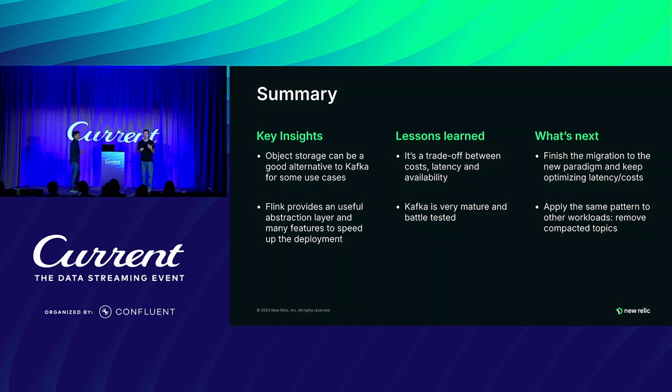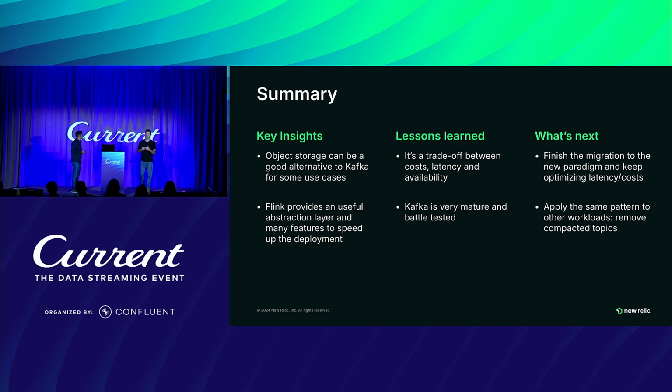Flink has been very helpful for us because it provides this abstraction layer where we can switch from Kafka to S3 to other things if we want using Flink. So it gives us a lot of functionalities out of the box to connect to S3. So Flink is for sure something which is helping us a lot in that journey. And finally, what's next for us is we think we are going to keep using this pattern of combining S3 and Kafka. For sure, we are going to keep working with it for the routing use case and evolving in that direction because we are already seeing benefits on that.